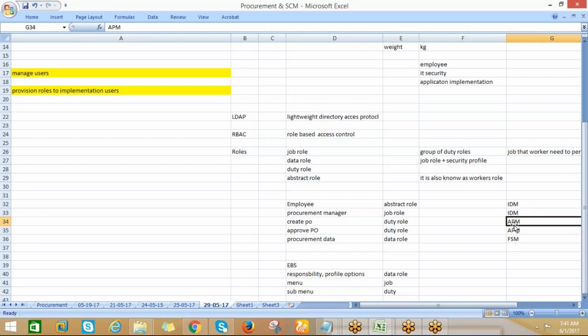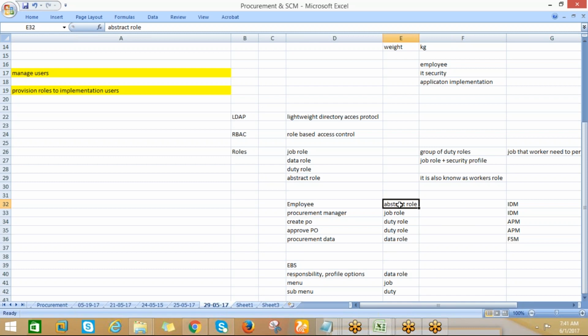Once we create a ledger or an inventory, the system automatically generates these. It is generated in APM, the authorization policy manager, and the data role is generated in FSM, the functional setup manager. So these are the main things.